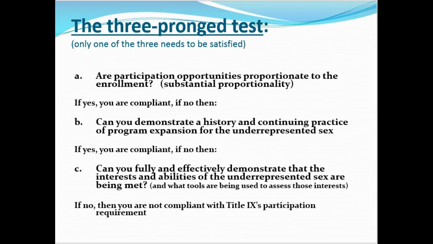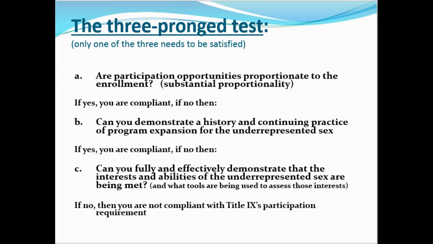Our next one, and any one of these, if you answer only one, you don't need to move down the list to comply. Second, demonstrate a history and continuing practice of program expansion for the underrepresented sex. No fixed amount of time to respond, and the OCR wants to look at the entire history of the program. Key question is whether the college has been responsive to developing interests and abilities of the underrepresented sex.